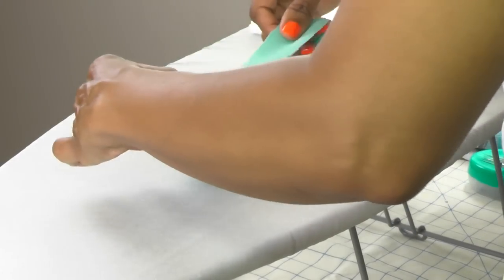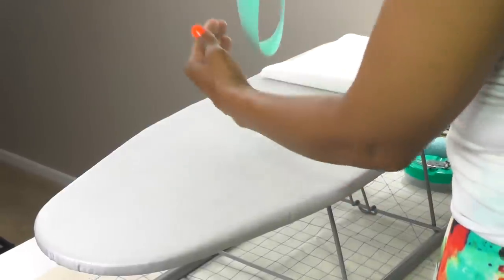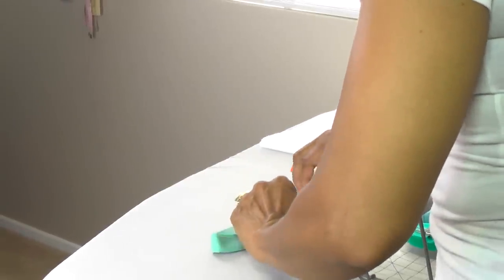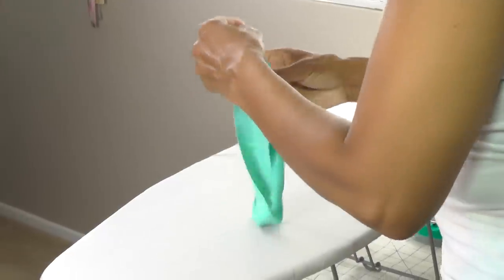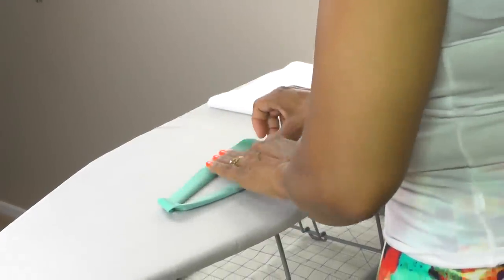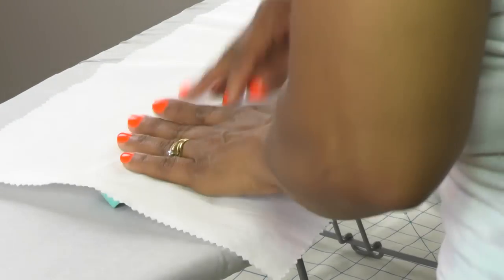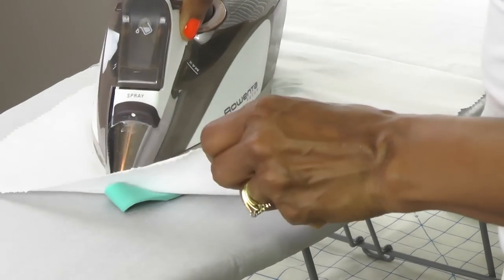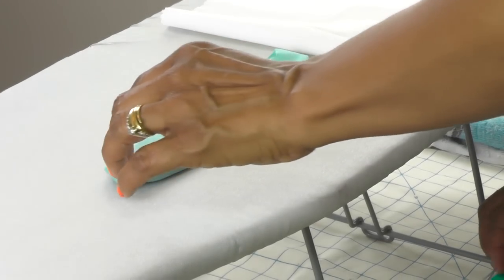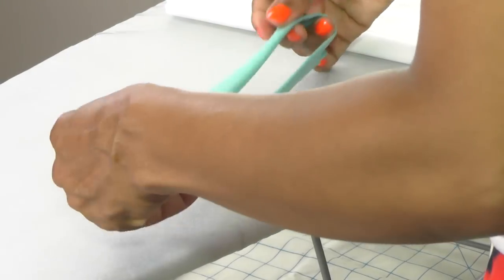Now what we're going to do is take this and fold it with the right sides together. And we're going to work with one section at a time. So actually, I'm going to start with the seam and we're going to press just one section at a time. So we're going to start with this section, cover it with your press cloth, and press. Then if you'd like, after you press that section, you can take a pin and insert it just so it holds its place and you will know where you started, although we started at the seam, so that would be easy.